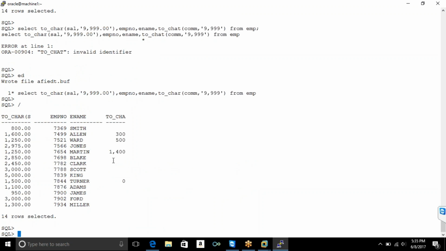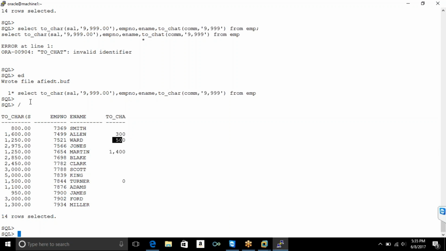So the commission is also getting displayed in the same format. If you put 0.00, now you see there are these numbers 300 and 500. They are not getting impacted. Why? Because they are not in 4 digits, and there is no comma after the first comma. This is not getting reflected here. After that it is getting reflected. So that's why this value got changed, but not these values.